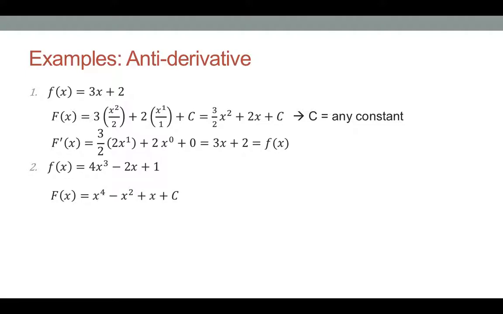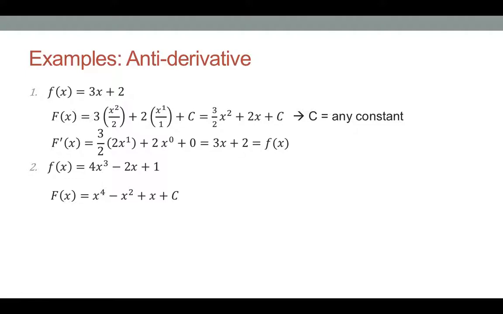Here it is. It's x to the fourth minus x squared plus, again, this arbitrary constant c. Because if we take the derivative of x to the fourth, that's 4x cubed, which is what we have right here. Derivative of this is minus 2x, which is what we have right here. Derivative of x is just 1, which we have right here. Derivative of the constant term c is 0, and implicitly there's a plus 0 here. So this right here is the antiderivative of that.